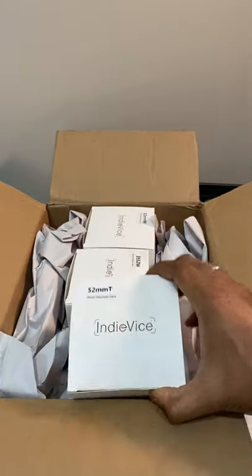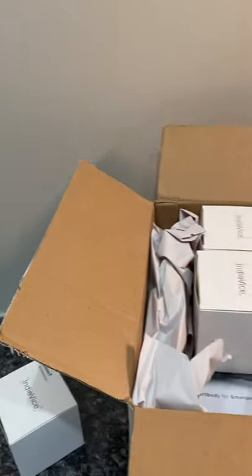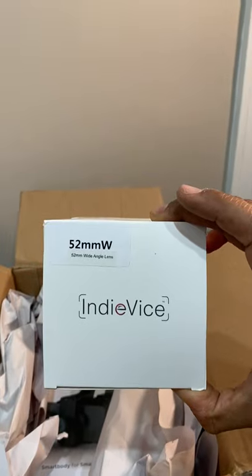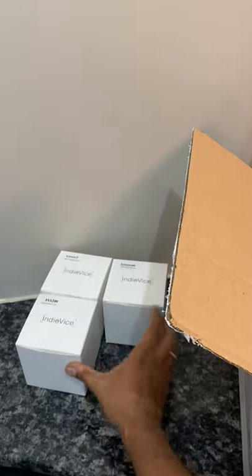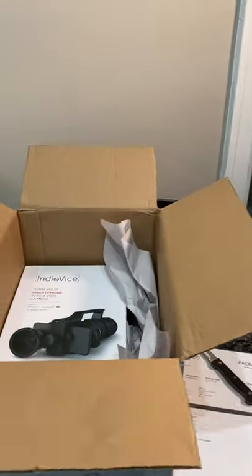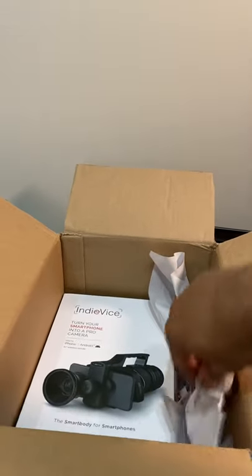Looking at what we have here: a 52mm lens, a fisheye lens, and a wide-angle lens — we're going to take a look at these a little bit later. I'm so excited about the possibilities and what we can shoot using just an iPhone. I've seen some great footage shot on iPhone in the past, but I always wonder what would happen if you use not only the right lenses but also a really great cinematographer.